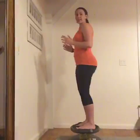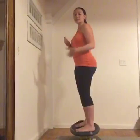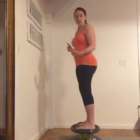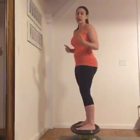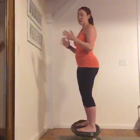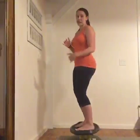Okay, so as I said to you guys a week ago, I'm still getting right back into my routine, so I'm not going as low in my squats as I used to be able to, but as I progress, I'll be able to get a lot lower. I just want to make sure that you guys are seeing proper form as I go through each of these moves, rather than getting into a nice deep squat.